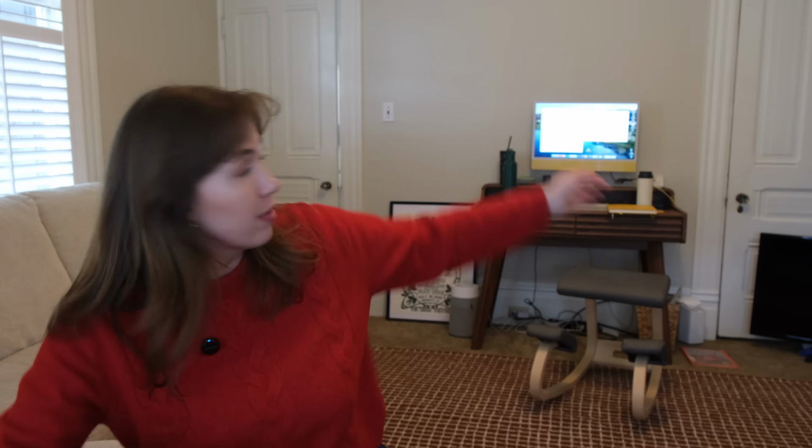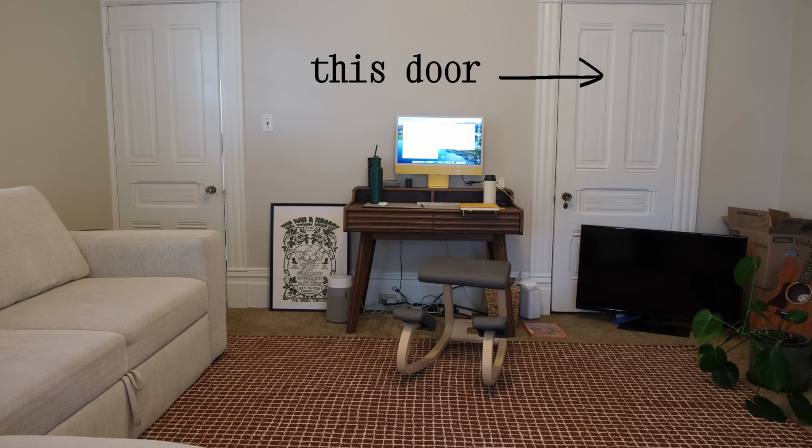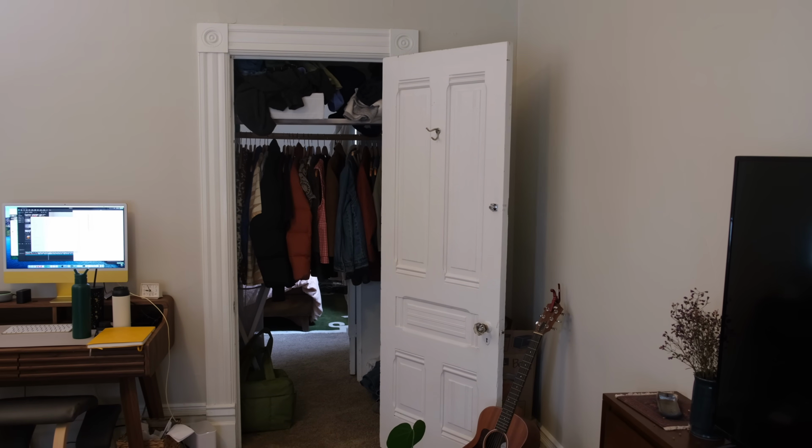I am open to covering that door. The door on that side goes through the back of my closet. So my closet has 2 doors. And I realized it's needed to actually get large furniture into this room because the main entrance is pretty narrow and on a weird corner. So you need that door, but it's not really like a functional door. So I'd be open to covering it with like a bookcase once we get the furniture we need in here. I think that'd be fine.